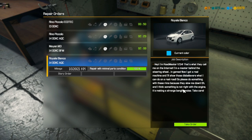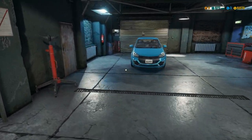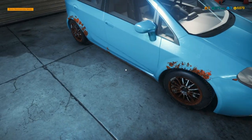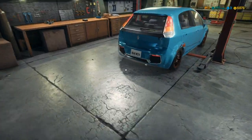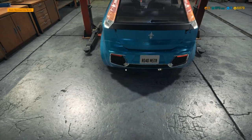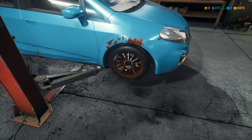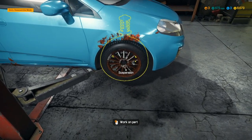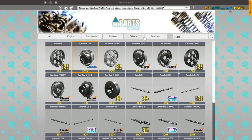Oh, and I think something is not right with the engine. It's making a strange banging noise. Dude, really, you are so concerned about the mags that you don't even worry about the engine. Oh wow. Dude, this thing looks bad. Alright, but let's do it for the client. I mean, it doesn't look too bad, eh? It's got nice badonkadonks there. Nice booters. Right, so we gotta get it some mags. It's got 5 bolts. I actually don't know how the mags work. It's gonna be the first time ever purchasing mags in Car Mechanic Simulator.